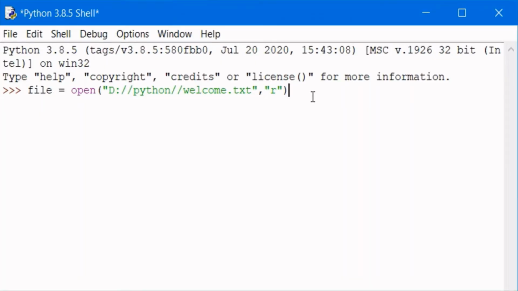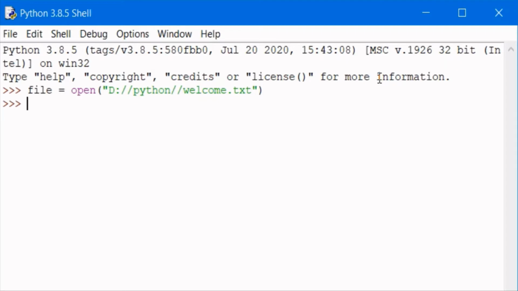So I have opened my IDLE and you can see this line of code here, and you may find yourself familiar with it if you have seen my previous videos. This line of code is used to open and read the file contents, right? Now if I remove the R part from here, which means the file mode part from the open function, will it give me a traceback or not?